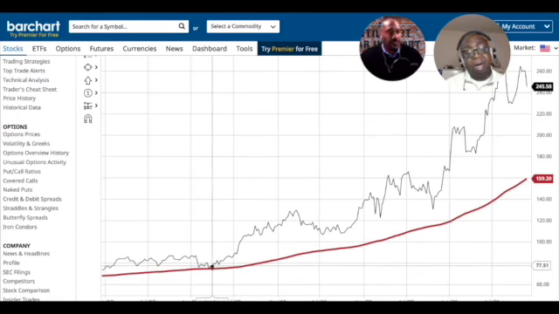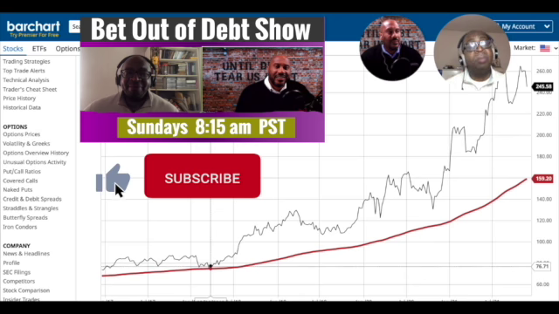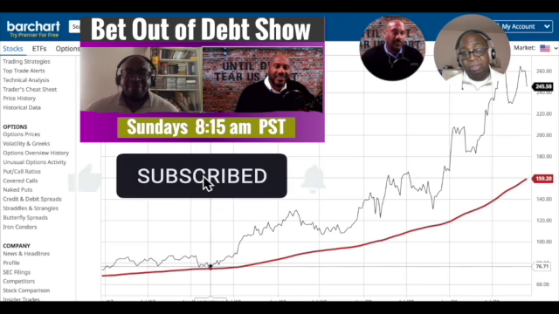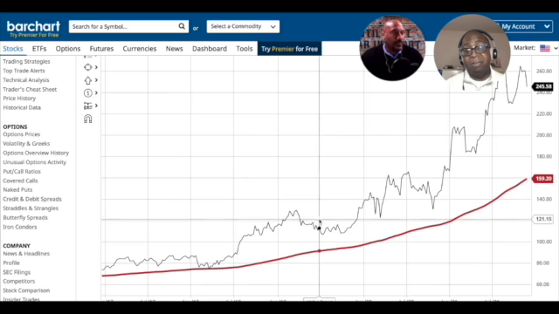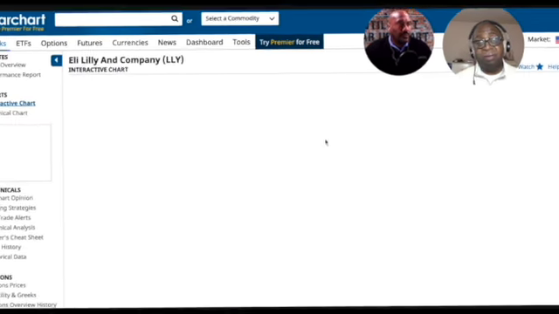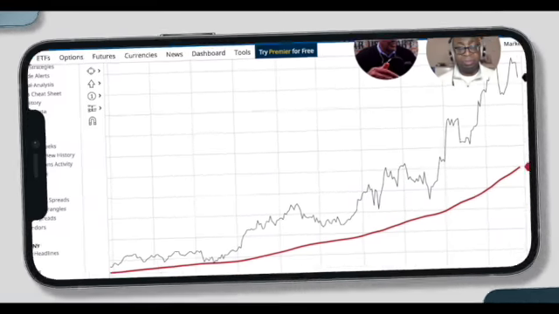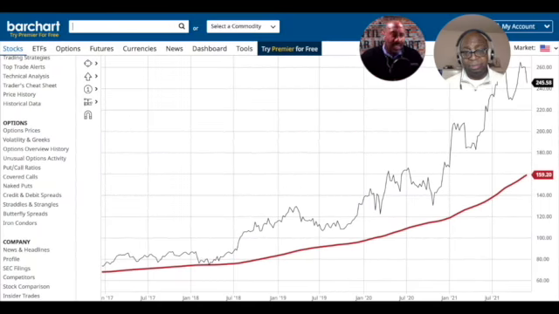Gotcha. I mean, there might be the odd period it may kiss it or just momentarily go below it, but that's usually very unusual. If the company is a strong company, that strength is reflected in the stock price, as it is in this case of Eli Lilly. And the further you are above that exponential 200-day moving average, meaning the further the company stock price, represented by the squiggly line, is above, the more it's growing, the better it is. And you can see in this case, Eli Lilly is well above.